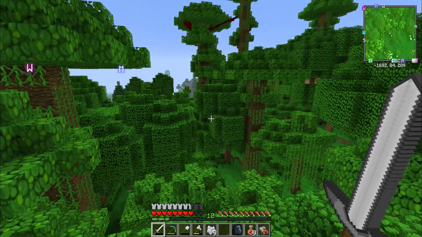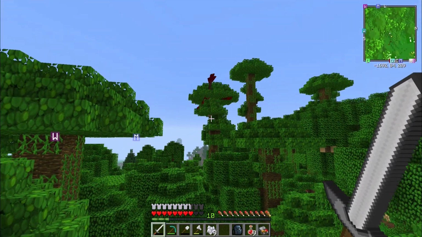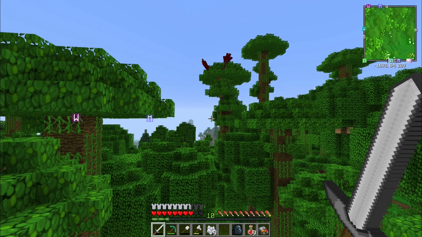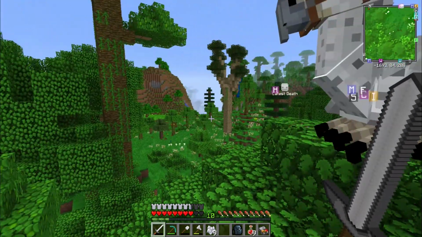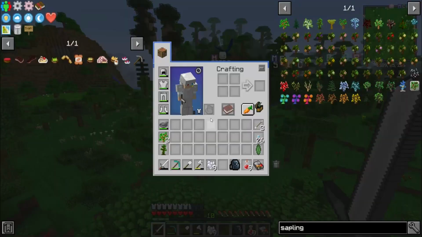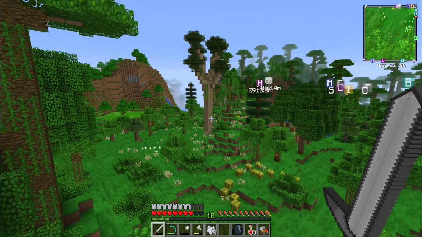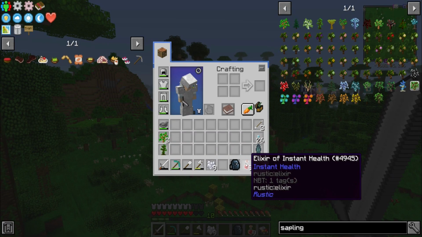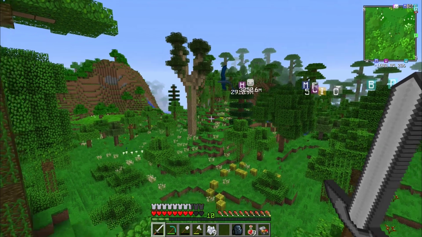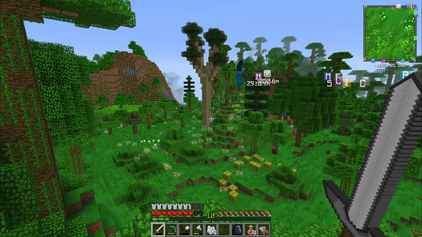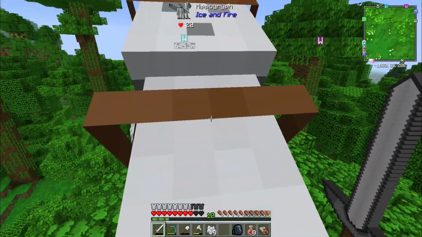I will not be able to do that now, mind you. In order to tame one of these guys, you have to knock it to the ground, chase it down, and jump on it, and let it bite you and survive. So we might be able to knock it out if I had a lot more elixirs of instant health, but I would rather have like a full stack of these guys, and I would just drink them the whole time. I would just continue to drink them over and over again while the dude's biting me to tame this guy.